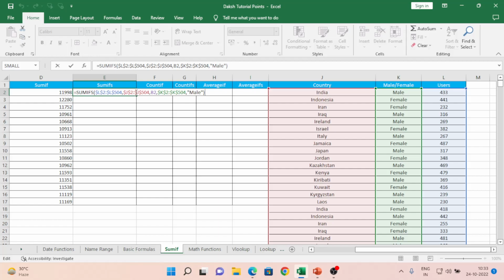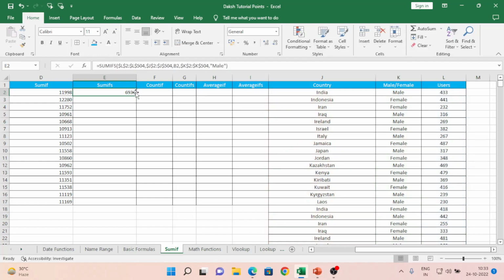Then what is the keyword? I have entered the country as India. Then it comes to the second criteria range. When it asks for the range, we have to provide where the value is. I am selecting that one, then I am putting male. So this is the way we can do it.